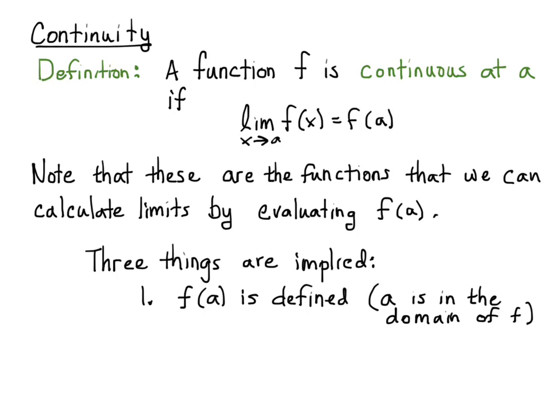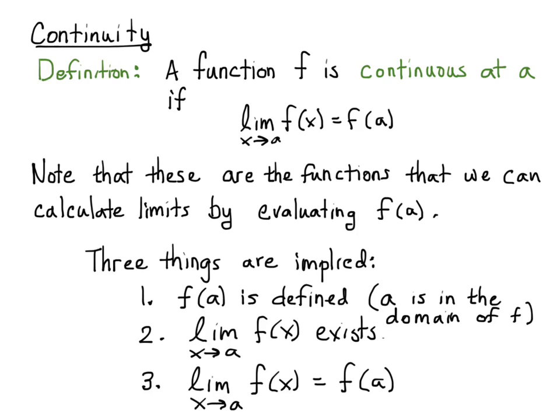Okay, so the three things that I'm implying here are that f at a is defined, so what I just said, a is in the domain of f; that the limit exists. It's possible that we have a value at f at a and that the limit doesn't exist. I'll show you a couple of cases where that's the case. And the third thing is that the limit equals the function evaluated at a. So even though this looks like a single statement, it is really implying three things. When we look for continuity, we want to make sure that all three of these things are true. Okay, everybody with me here?